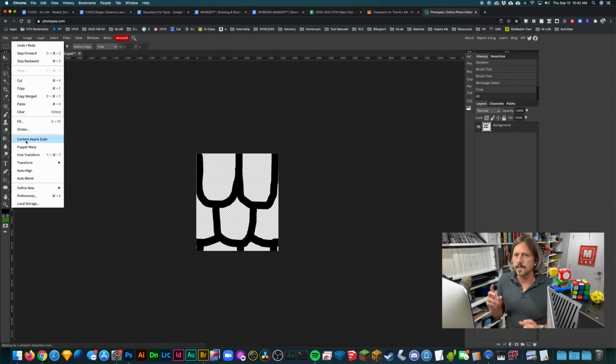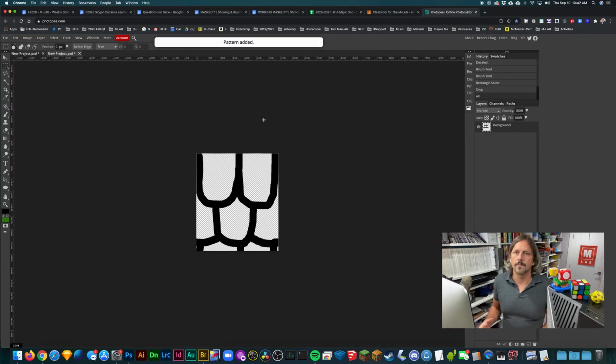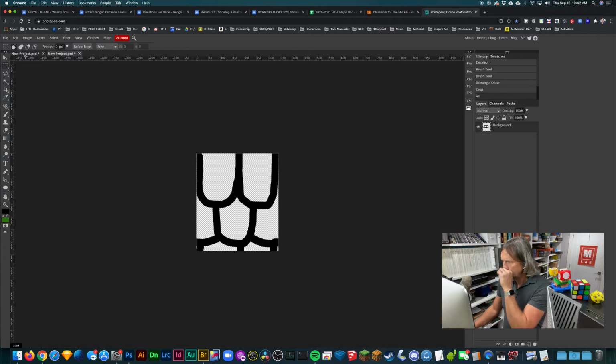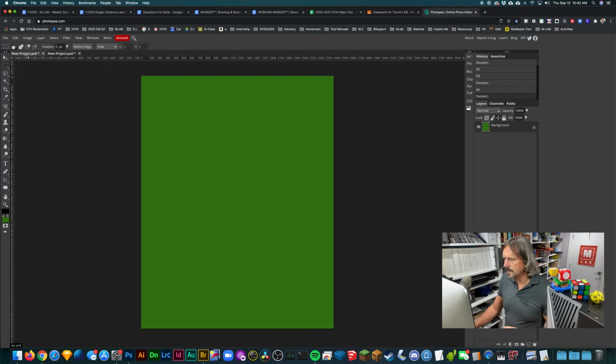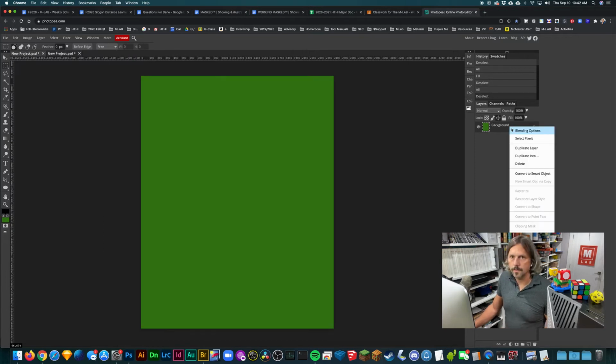In Photoshop, it's a different way of creating patterns, and it stores them on your computer, and you don't have to save them or anything. But in here, it's only basically available in this session. I think it's different if you have a paid account on Photopea. I think it will save those patterns maybe. I don't know for sure, but I assume so.